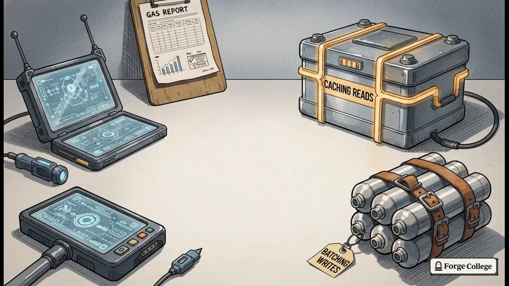As you move into your practical optimization drills and your capstone project for this module, I want you to actively look for these specific opcode patterns to optimize in your own smart contracts. Find those rogue storage reads and cache them. Hunt down those expensive loop writes and batch them. Apply this opcode efficiency loop hands-on and generate those gas reports to prove your success.